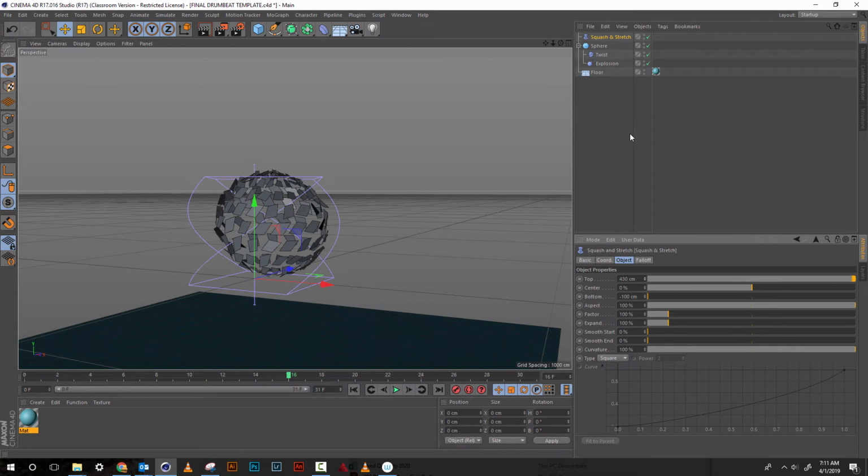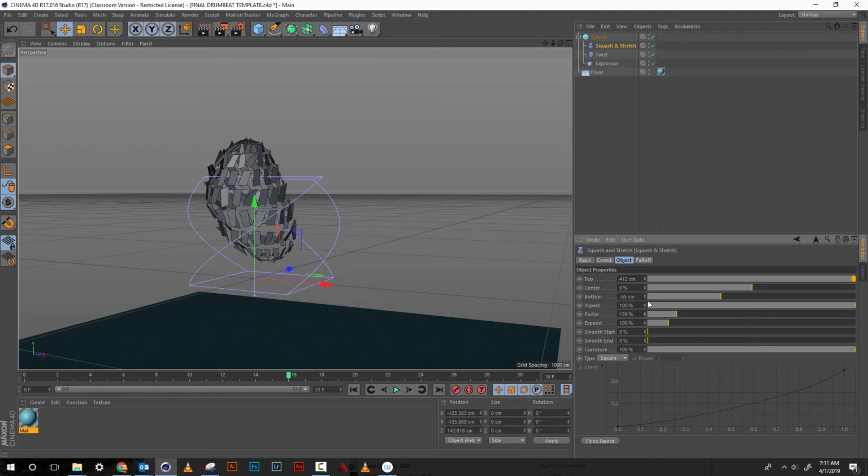See this little thing moving up? So I'm changing the top so that I have the little purple part at the top. I'm going to choose the bottom. Make sure that's at the bottom. And I believe it's factor. Let's see. Oh, I got to do the parent-child thing. And now when I turn up the factor, you'll see it stretch out.